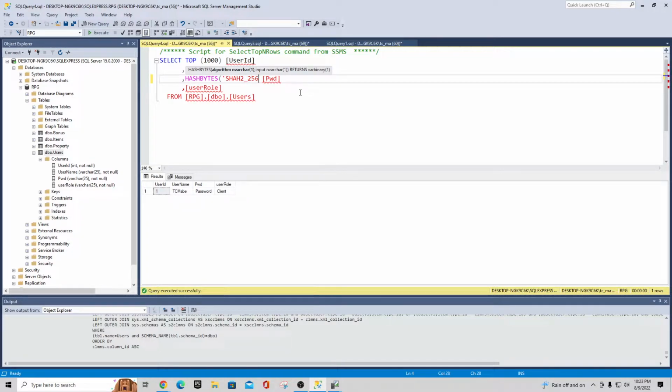I forget, I haven't used these in a while myself. It's telling me it wants an input for the varchar. No, it's not grabbing it. I don't know what the name of this is.